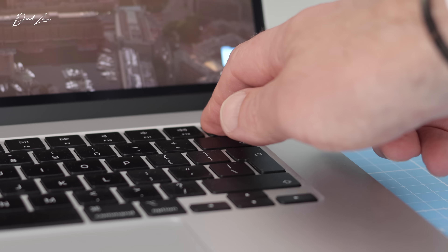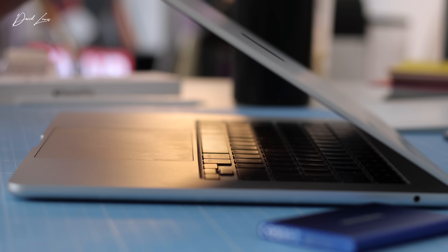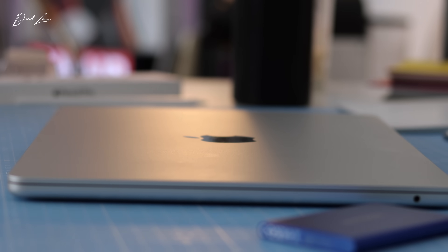But there's still no Face ID yet on any Mac — your guess is as good as mine as to when we'll finally get it. The M2 MacBook Air supports one external display at up to 6K resolution at 60Hz — and cutting through the marketing, the M3 is exactly the same. You can use a second external display, but only if your Mac's lid is closed in clamshell mode, so you're actually no better off. Although I struggle to get the 18 hours of battery life that Apple claims, I usually get 10 or 11 hours of straight use out of my MacBook Air in normal day-to-day use, which should mean your kid won't have to bother taking the USB-C power adapter out with them.